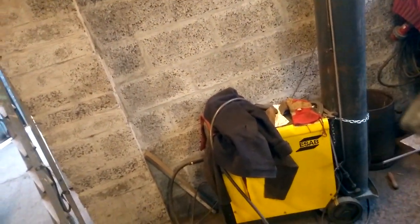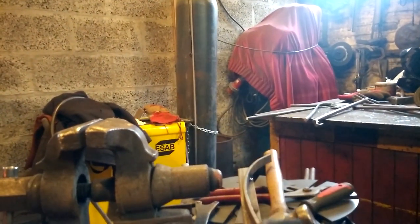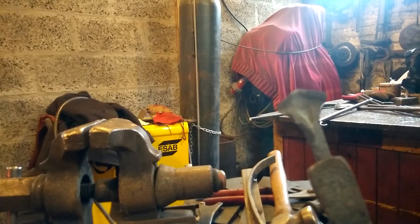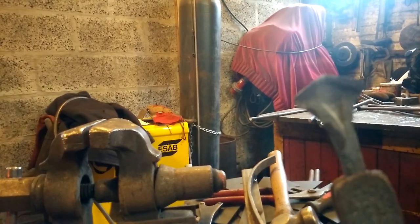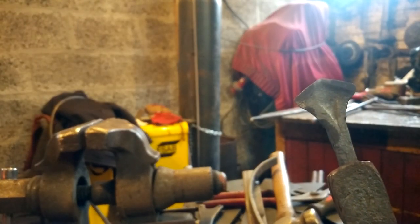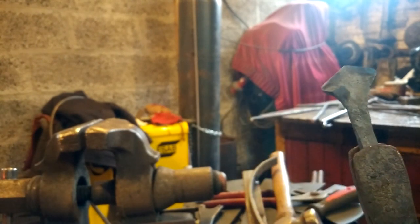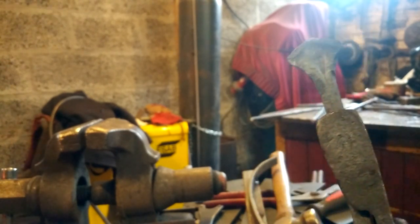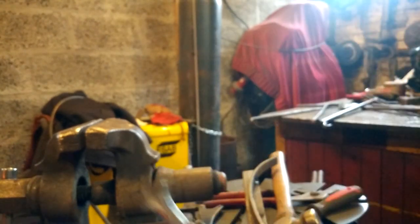So if you look up, hold on, let me just try and focus that camera. Let me place this down. If you search up Mjolnir, but the traditional Mjolnir, so Thor's hammer, you'll see that kind of shape. Some are much longer than that, some are shorter, some have thinner handles, but I might just leave it at that, to be honest. I think I'll go for one more heat.